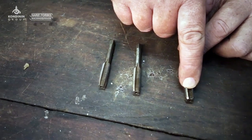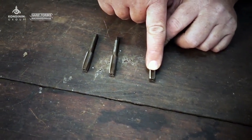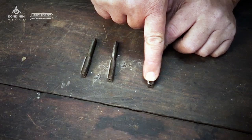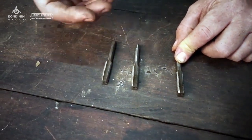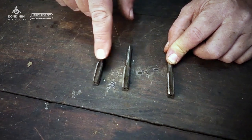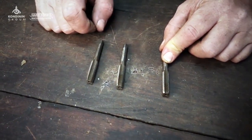The plug tap or the bottoming tap is used if you're tapping into the bottom of a hole or a blind hole. You use this tap to go all the way to the bottom to get the thread to go all the way to the base of the hole. If you're tapping through a piece of metal and the tap gets to go out the other side — so it's a through hole — then you can just get away with using this tap because you just keep winding it in, the taper comes out the other side, and you'll end up with a fully formed thread.